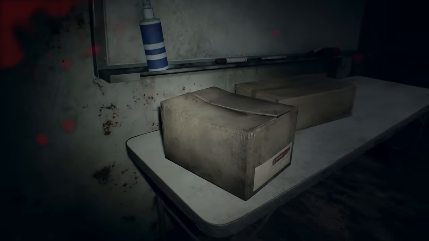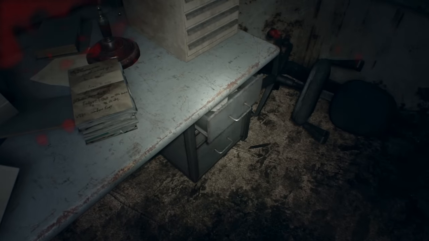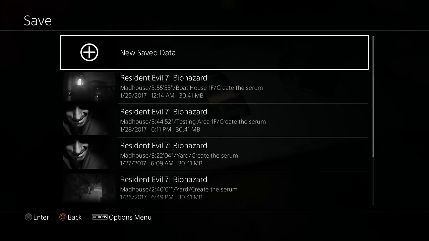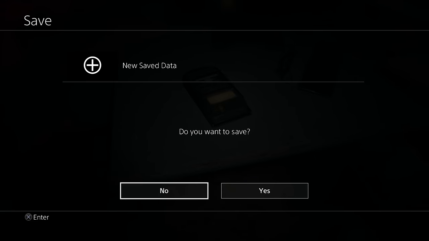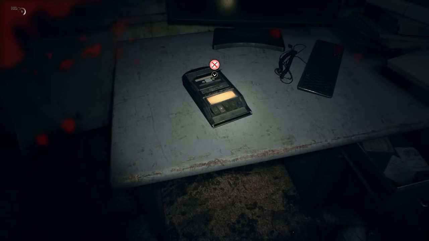Okay, here we go. We're at the save room. So we got a cassette tape. And nothing there. And nothing there. But we're gonna make a save. New save data. Do you want to save? Why, yes, I do. Okay, so now I've got somewhere to return to if things go badly for me.